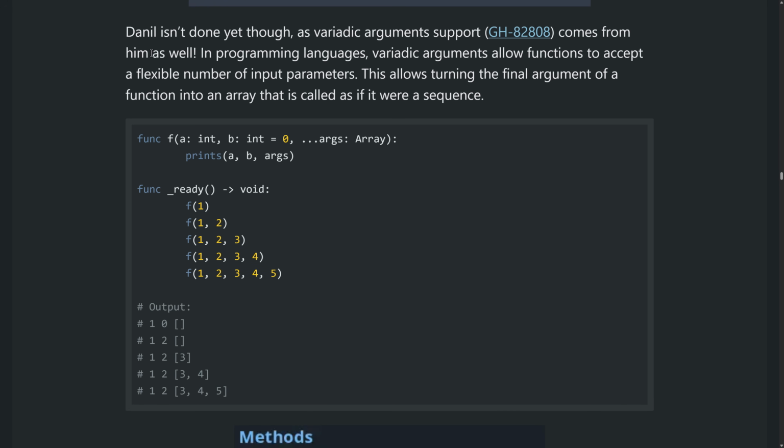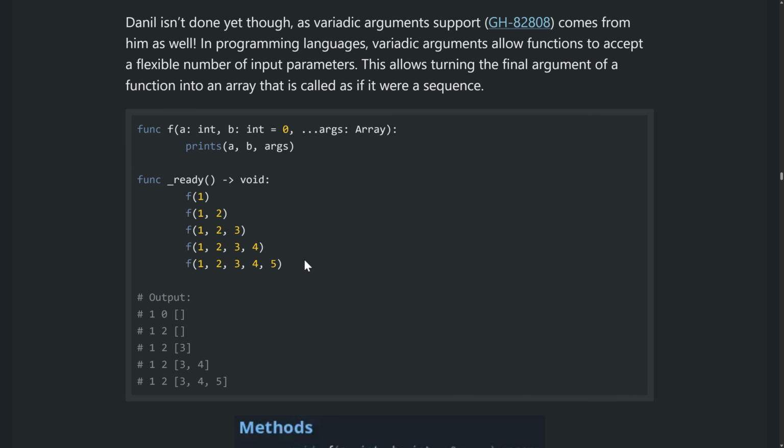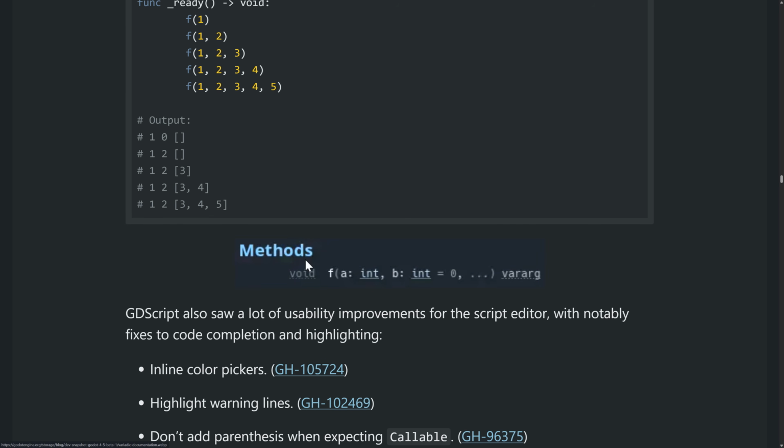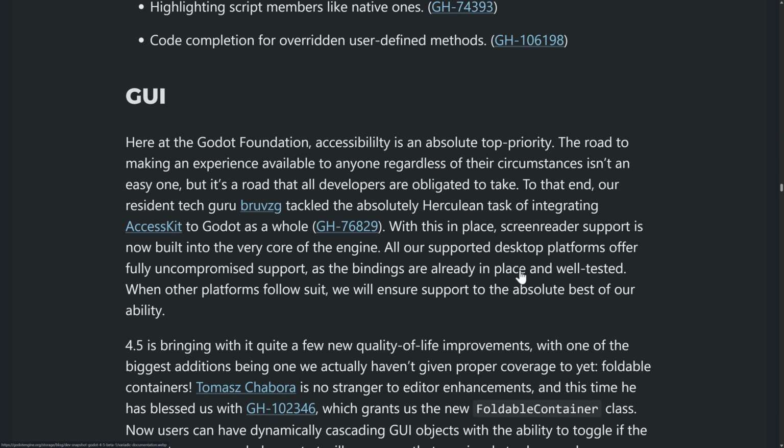Now, the big one that was just added is this one. He added variadic arguments. Now, variadic arguments is basically a way of saying, let's toss an array on the end of our argument stack, and then you just keep adding arguments till the cows come home, which is kind of useful for some cool things. So you can see, for example, a function here, it takes an integer A, B, and then an args array, like so. Basically, you can just keep adding as many additional parameters as you want there. So it allows you to create these functions that can take many parameters in this variable arg set. A lot of programming languages do this, and now GDScript can do it as well.